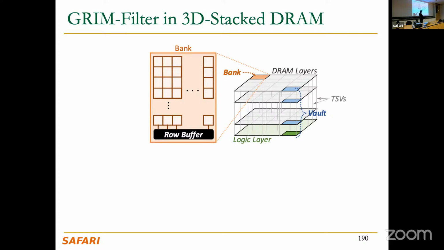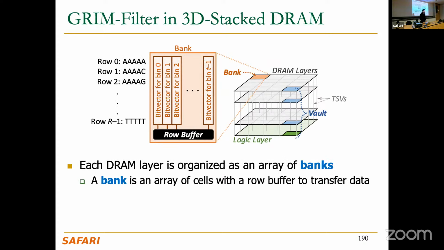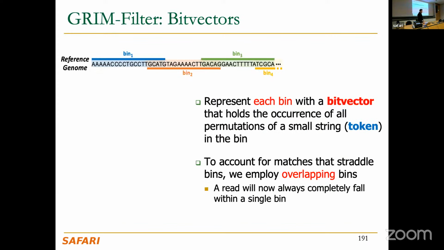So if this is a DRAM, maybe you're already familiar with the structure of the DRAM. You have basically a bunch of banks and subarrays and so on. But essentially, what we end up getting in each bank is a single row buffer and also the rows over here. So the question is, how can we utilize this particular architecture to solve our problem? So the idea is essentially to store the seeds somehow in these banks or in these, let's say, rows, so that we can perform the queries to the hash table in a massively parallel way. And basically, this is sort of the details of how we do this.